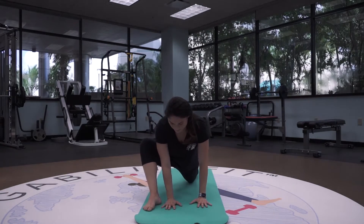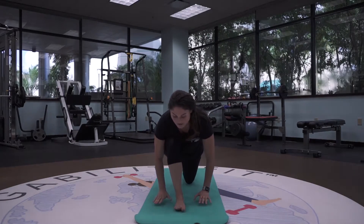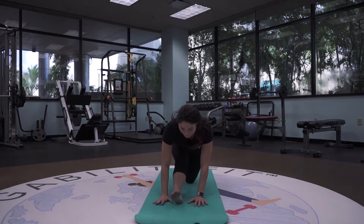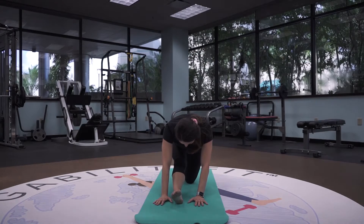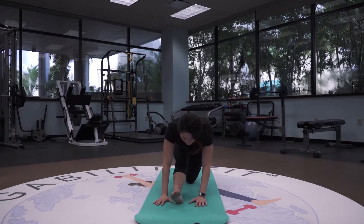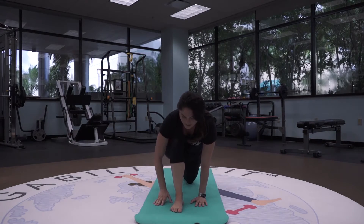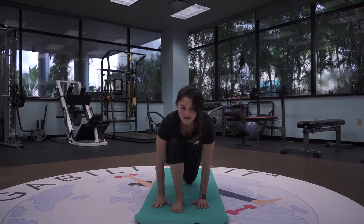And slowly coming onto your palms, bringing that right leg in the center. You're going to drive the hips back, bringing that right leg straight, hands on each side, back slightly flat, letting your head forward fold — so you should feel the stretch from the calf all the way to the hamstring. And slowly bring that foot flat again; this time stretching out the hip flexor — you're going to feel it right on that left side.